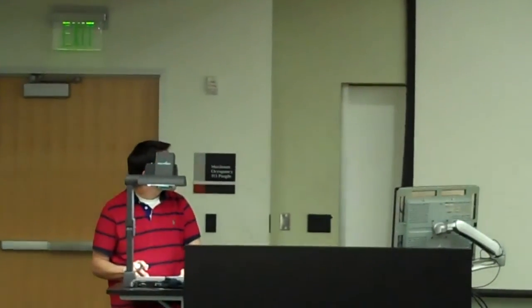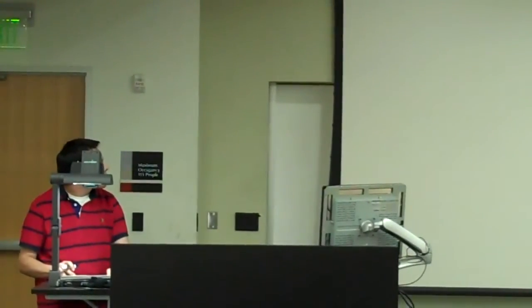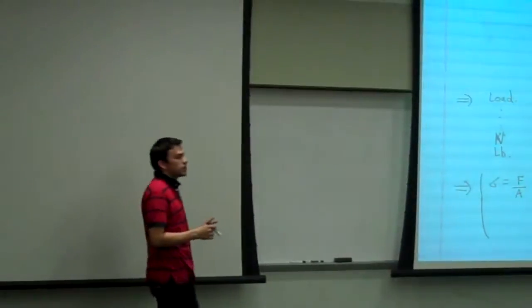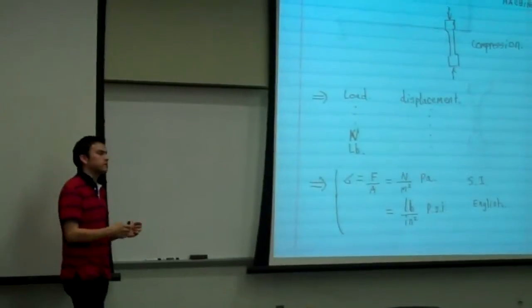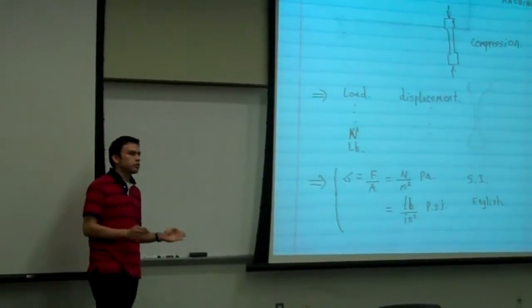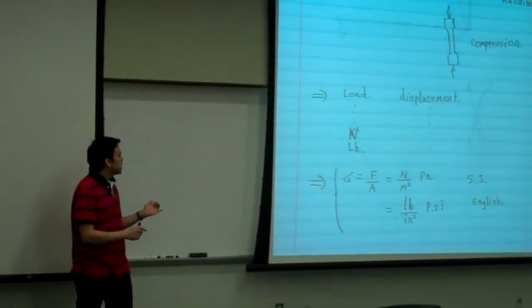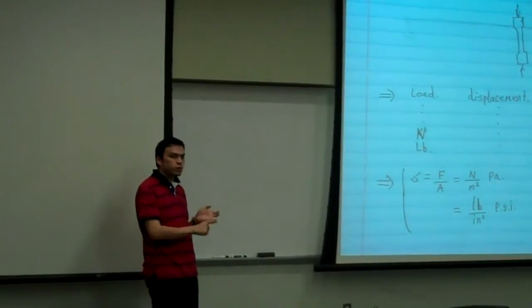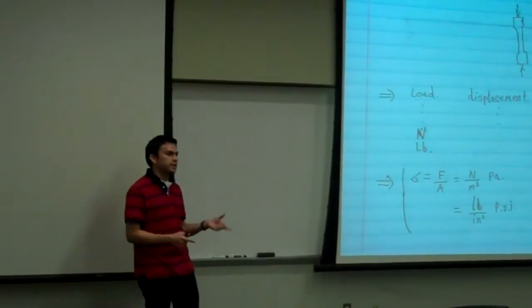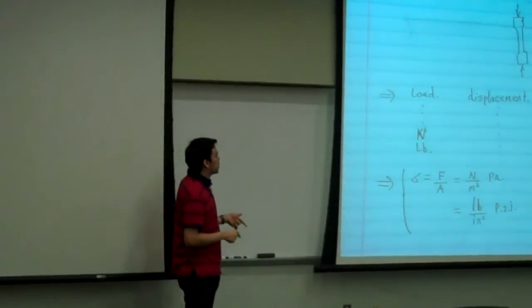Now, let me show you something else. When we are loading the specimen in the testing machine, either in tension or compression, we are going to get two values: the load and also the displacement. And with those two values, we're going to get finally the stress-strain curve that I'm going to show you.